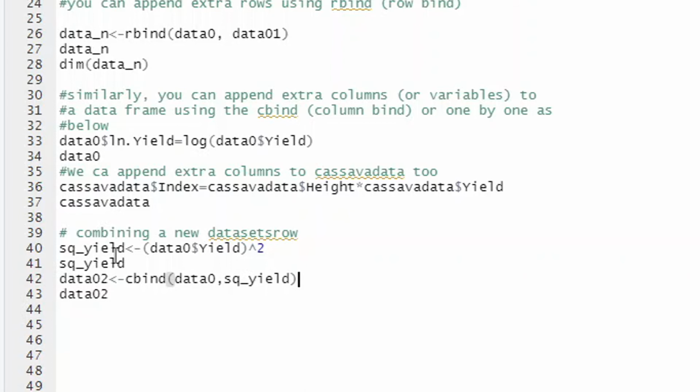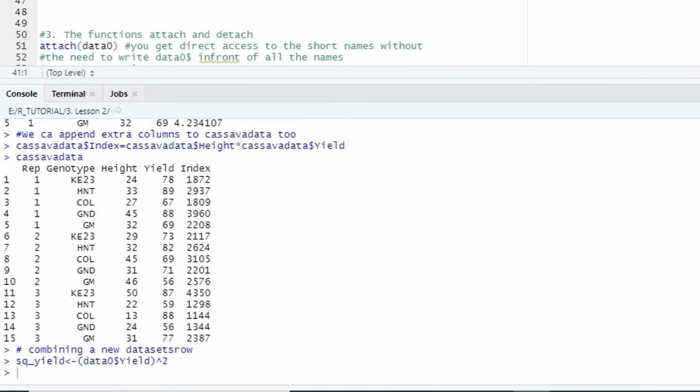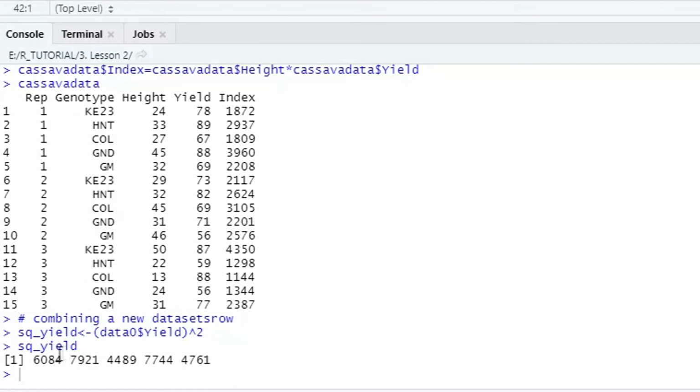For example, sq yield is calculated by squaring yield from the data 0 data frame. Remember, in data 0 we have a column called yield. We square that yield, and that gives the column sq yield. We run that. You can view that yield. It's here. sq yield is the column yield in data 0 which has been squared. So we have a new column.